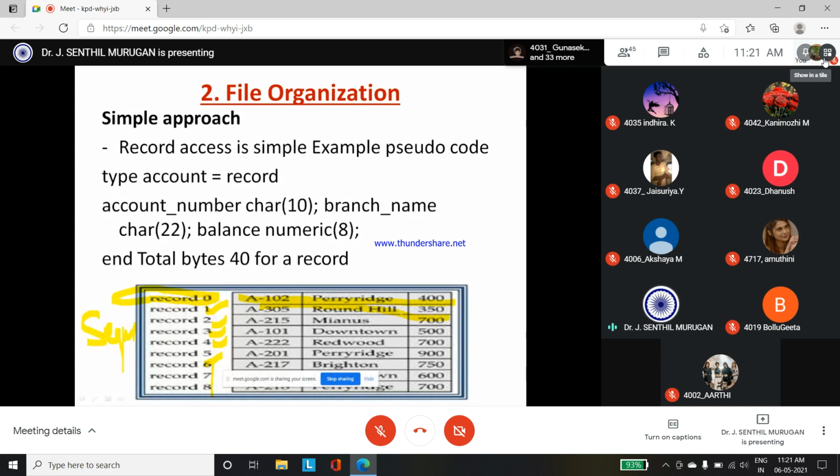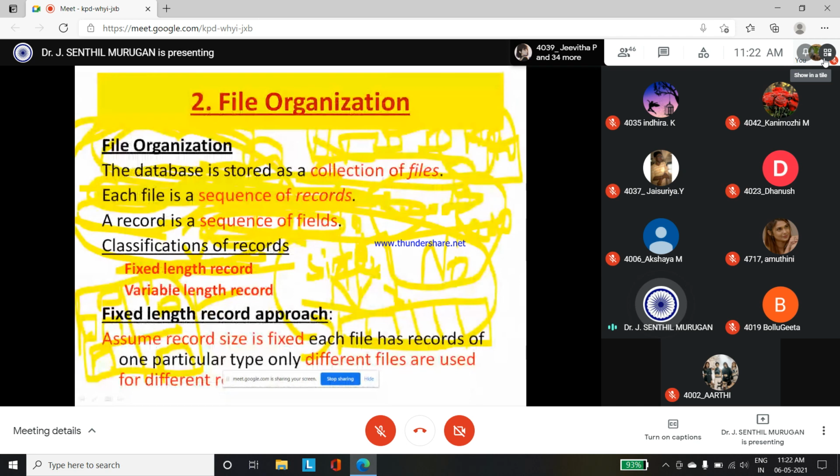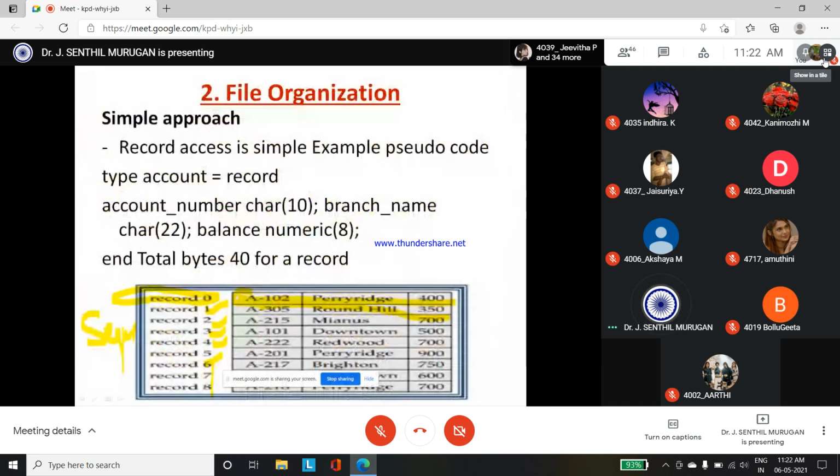Right, now if the record is aligned like this, each record is a sequence of fields. Okay, and each field is going to take some number of bytes. You're going to take some set of bytes in that.